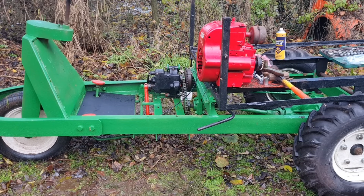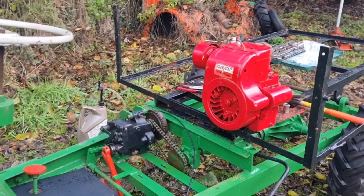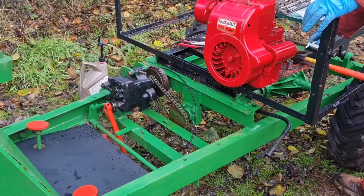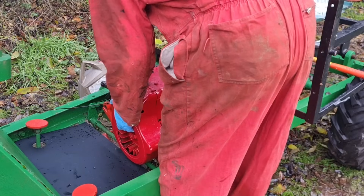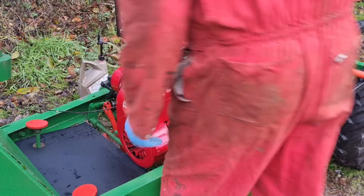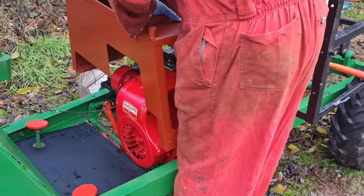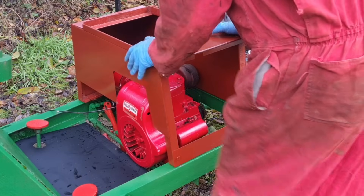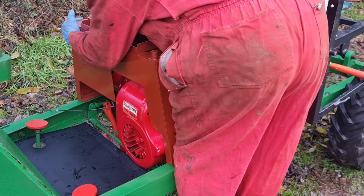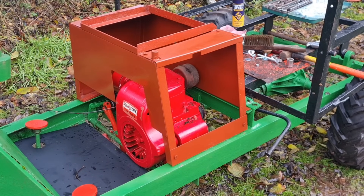For shits and giggles, shall we sit the engine back in its place? Obviously it's not on an engine plate but I think I can balance it in there where it needs to go, then we'll put the cover back on and see what it looks like. It needs to go somewhere about there - I'll put that on there pretty spot on, I'm nearly lined up with the sprocket. Let's see if all those clearance issues are gone with our engine cover now - I put that hole in the front. Look at that - our holes are lined up with the engine cover and the body. That's where she's going to be guys - we have a Bonser!